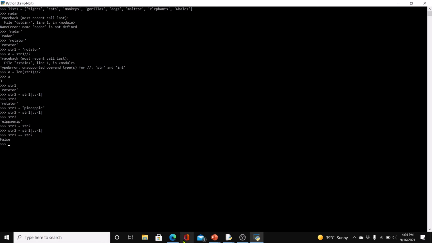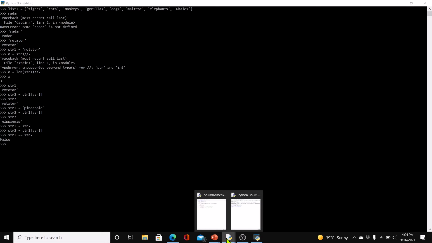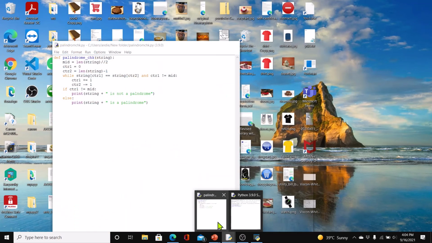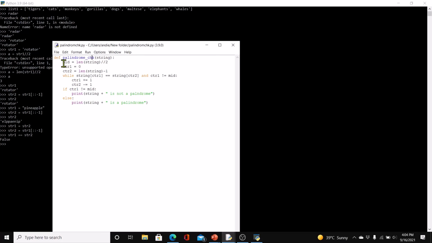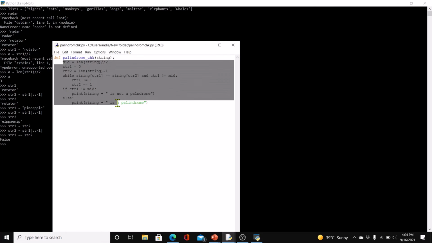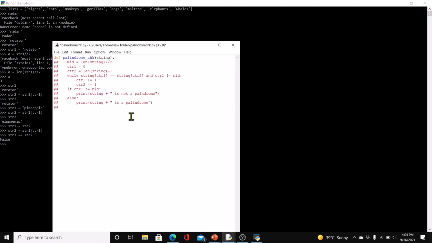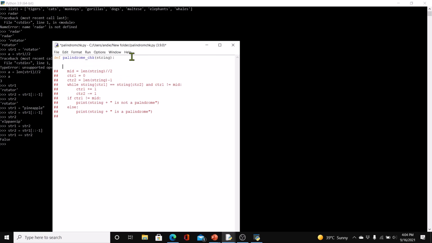So now let's write the script using what we saw just now. We can again comment out this code, Alt and 3, and let's write the code up here.